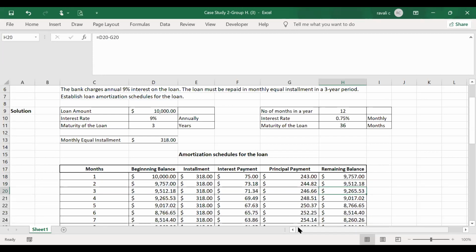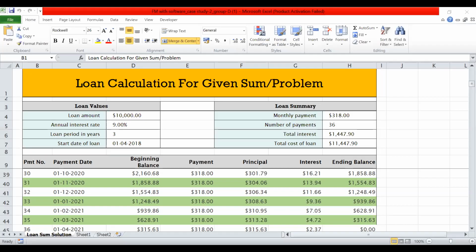Okay, Ravali, thank you very much. Anybody else want to present now? Can I go next? Praharsha, what is your group number and serial number? Group D, my roll number is 019. Okay, your name is Praharsha Bhim Reddy. Yeah, please share your screen. Please do not leave anyone because we will be talking about the final exam. Yes, sir.